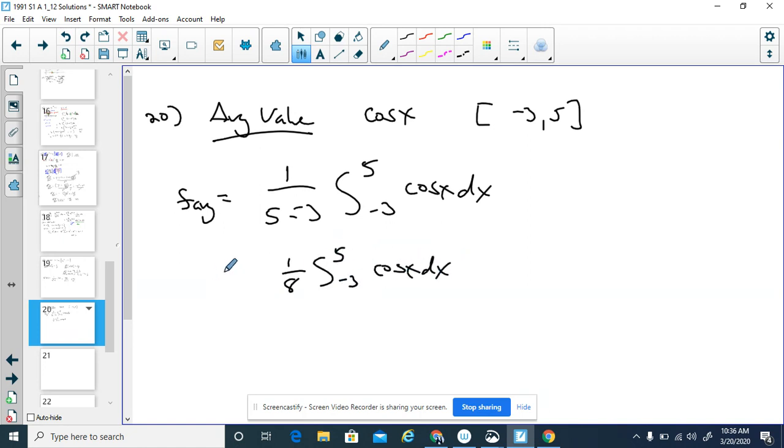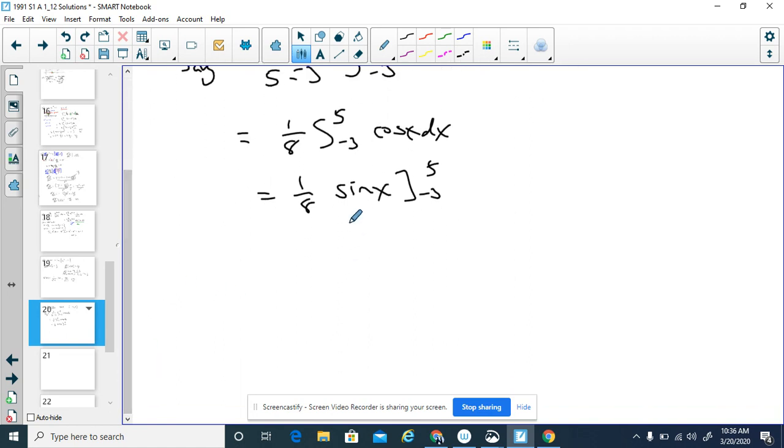So we should be able to do this, again, without a calculator. Give me a function whose derivative is cosine x. And the answer would be sine x. All right, and then evaluate it from -3 to 5. And you're like, all right, fundamental theorem of calculus. First, I have to chuck in the 5. So I pulled that 1/8 out. So sine of 5 minus, then I have to chuck in the -3. And I end up getting that.